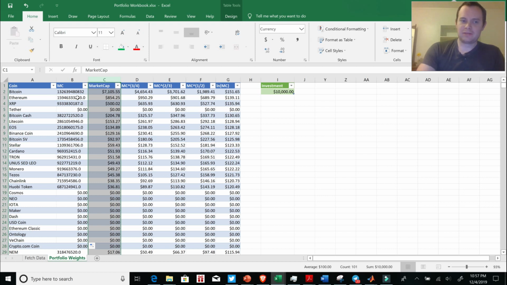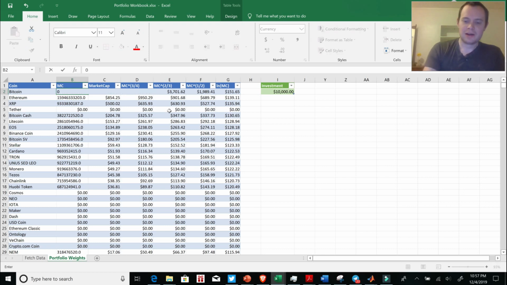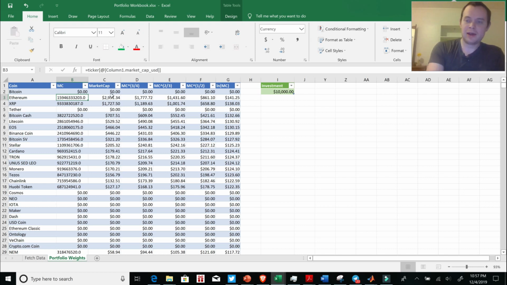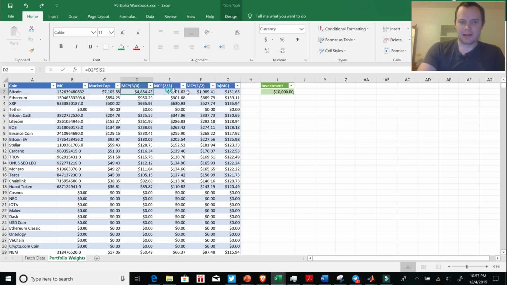So if for whatever reason you decided, I don't want to invest in Bitcoin, and you change that to 0, then you can see that you would end up putting a lot of money into other coins. And I don't recommend you do that by any means. I think you should leave Bitcoin in there. It's just, how do you want to weight it? As you move to the right, less and less is going into Bitcoin.